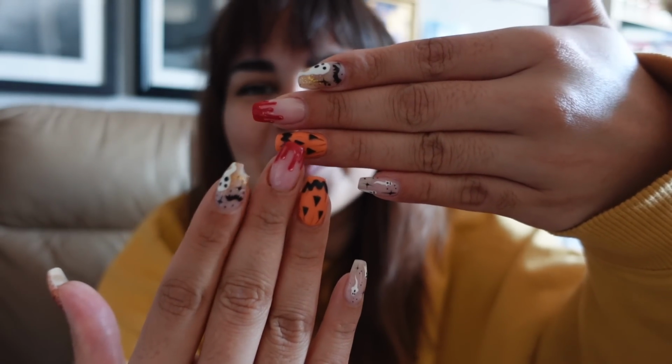And I only had these done on Monday, so I have messaged my tech and I'm hoping that she'll be able to fit me in for a repair because I'm upset. But it's not too bad a break, to be honest. I don't think it's too noticeable, so I can cope with it for a couple of days if I have to.